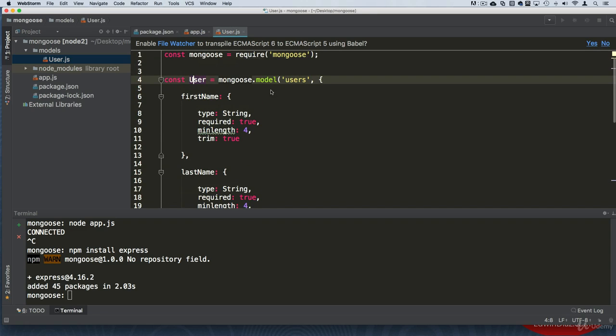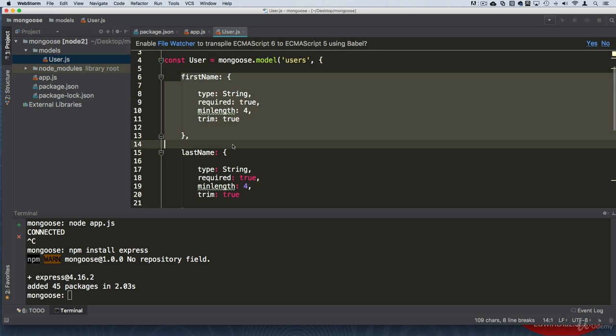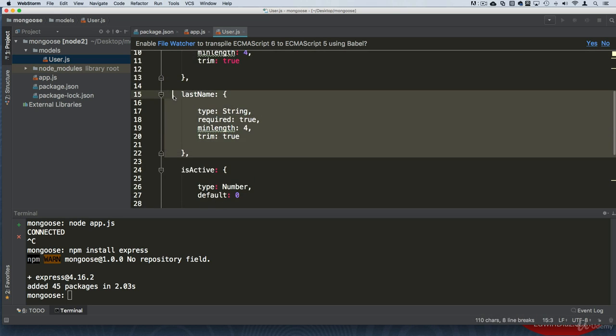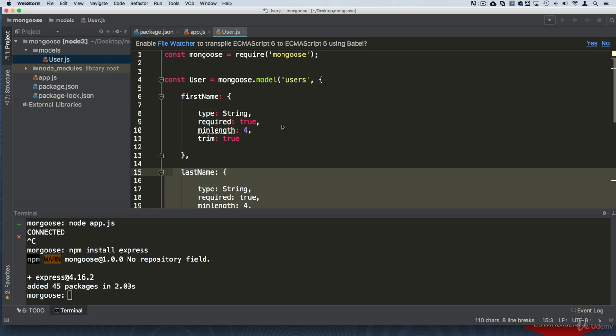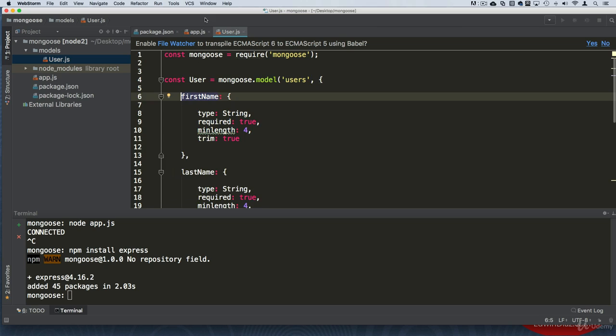Behind the scenes, this model has pre-built methods that Mongoose creates for us, for example save, remove and all that. Things that we can use to create data, remove data, do the CRUD basically, okay? Here we are using it to format our data how we want it to be. And we do this by using keys and values, okay?